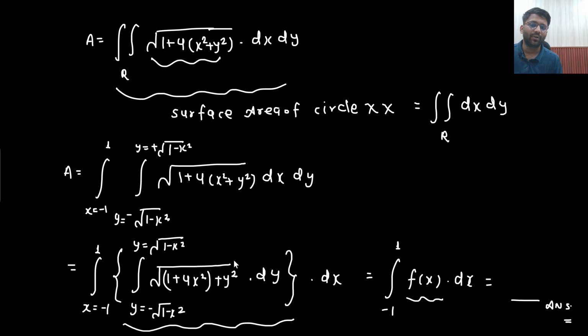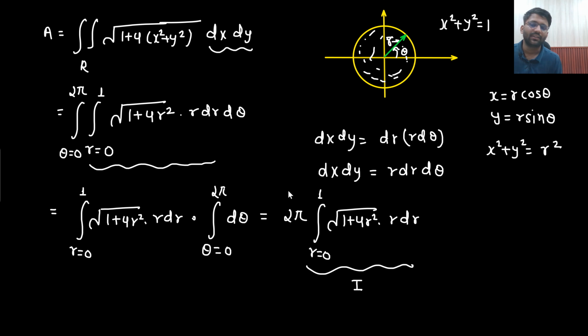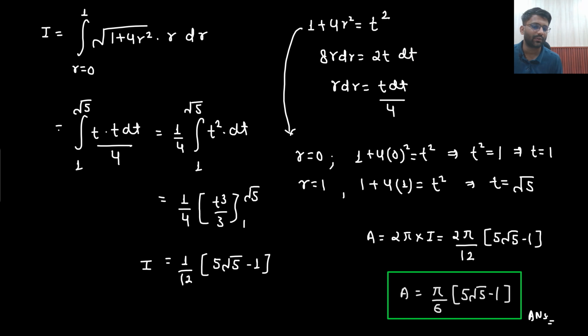When it did not come out to be constant, we converted into the polar form because we know that solving this would be a very tough task. When we converted into the polar form, we got to know that it comes out very easily. So can this integration be solved? Yes, very easily we solved it and got the answer.